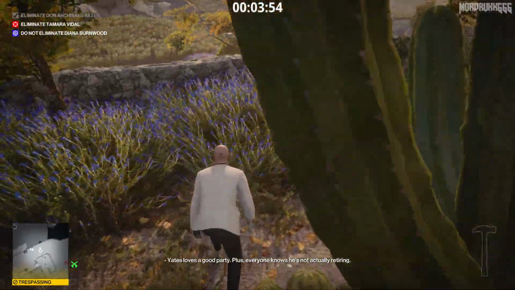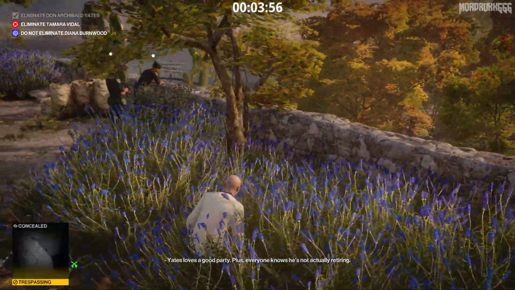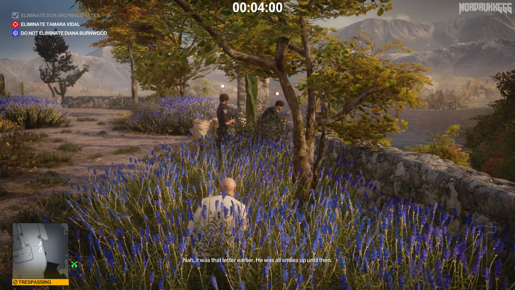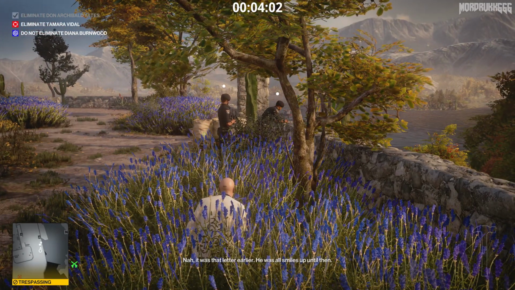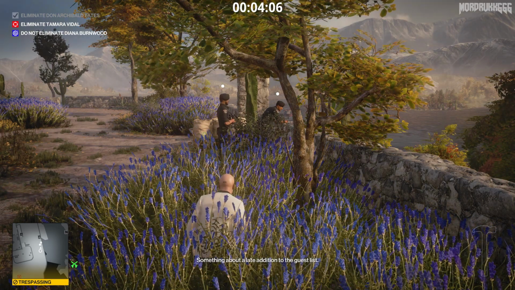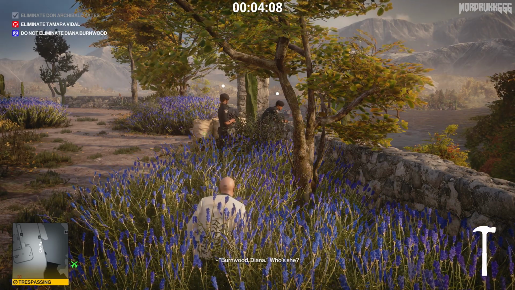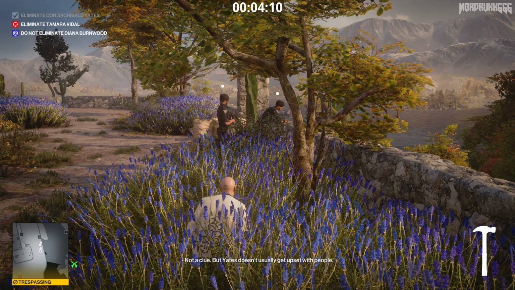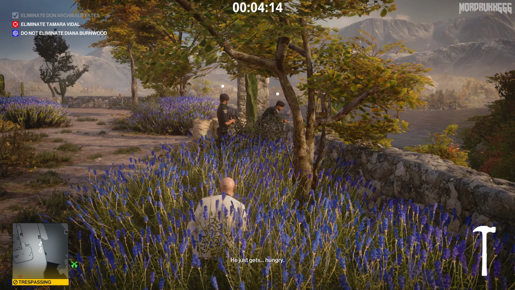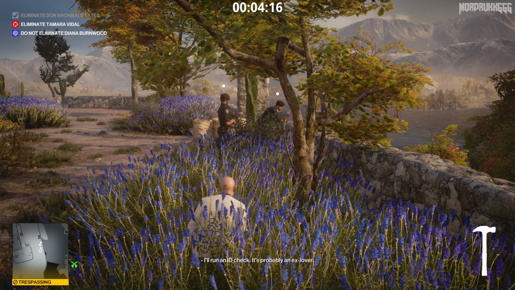Sure you don't touch them? Plus everyone knows how to act tiring. Guys like him never do. Yeah. It was that letter earlier. He was all smiles up until then. Something about a late addition to the guest list. Burnwood, Diana. Who's she? Not a clue. But Yates doesn't usually get upset with people. He just gets hungry. I'll run an ID check.